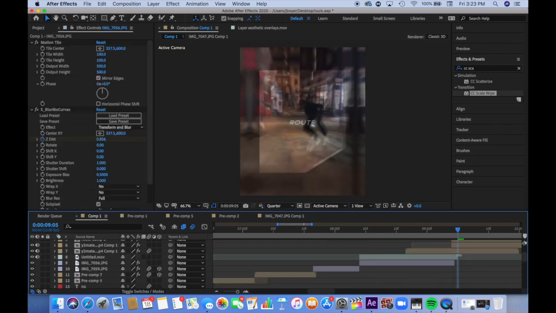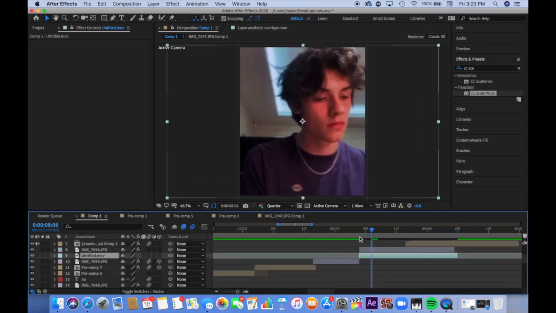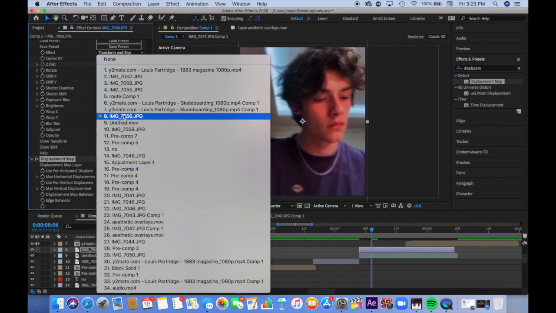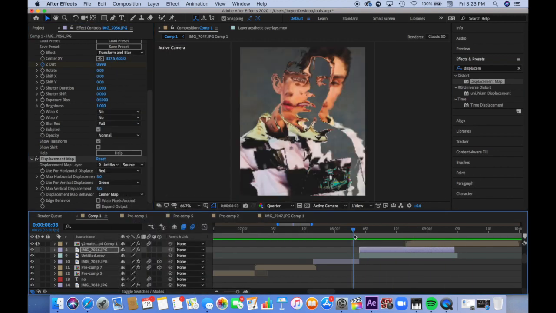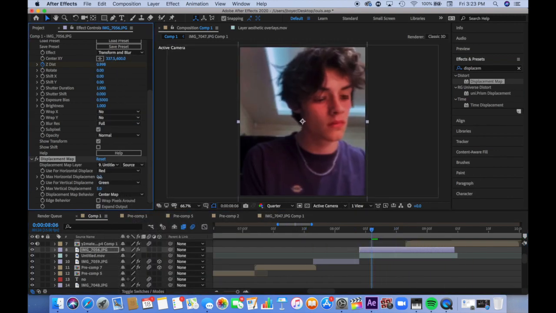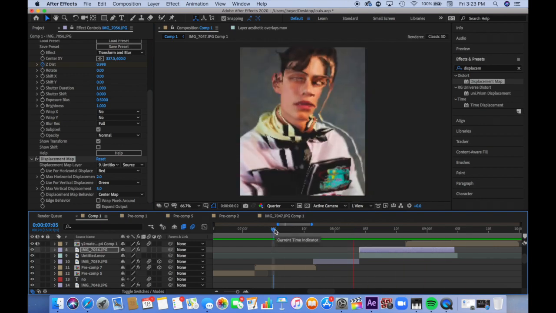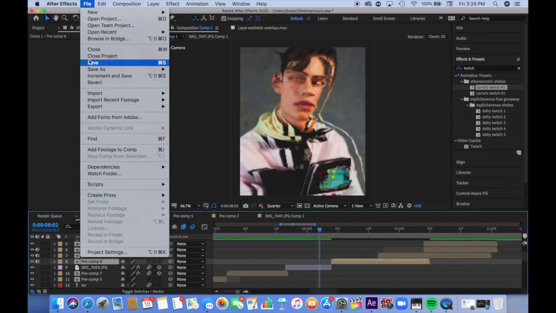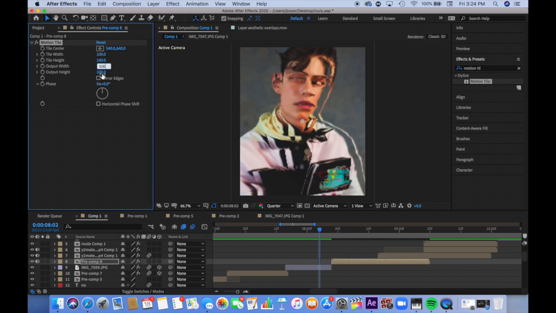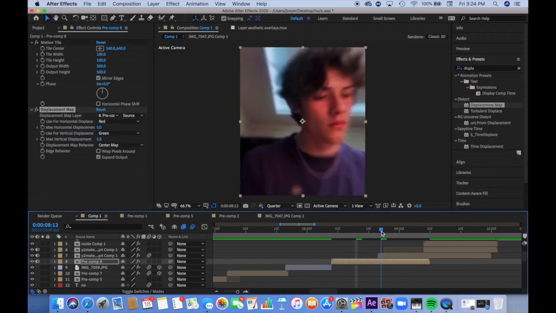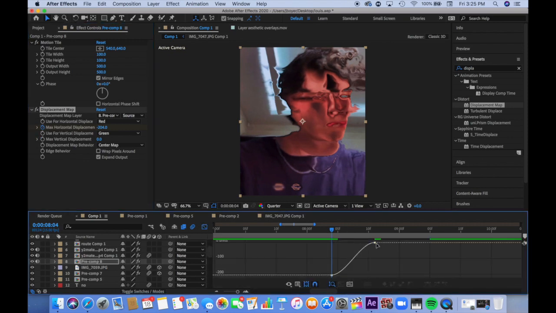And now I'm adding a glitch overlay to make the bottom clip have some movement, and then I'm finishing the displacement map transition shortly. I'm doing it now. I recomposed it, then added the displacement map. Like so.